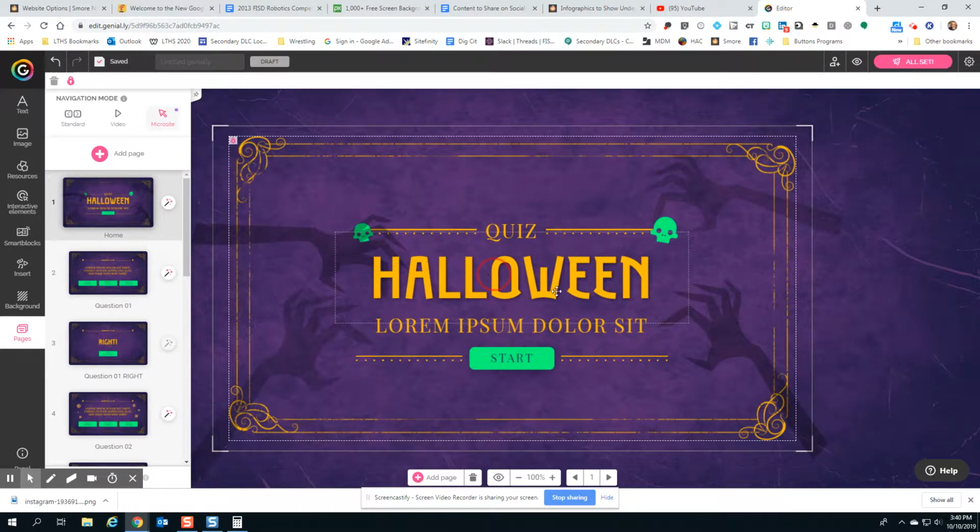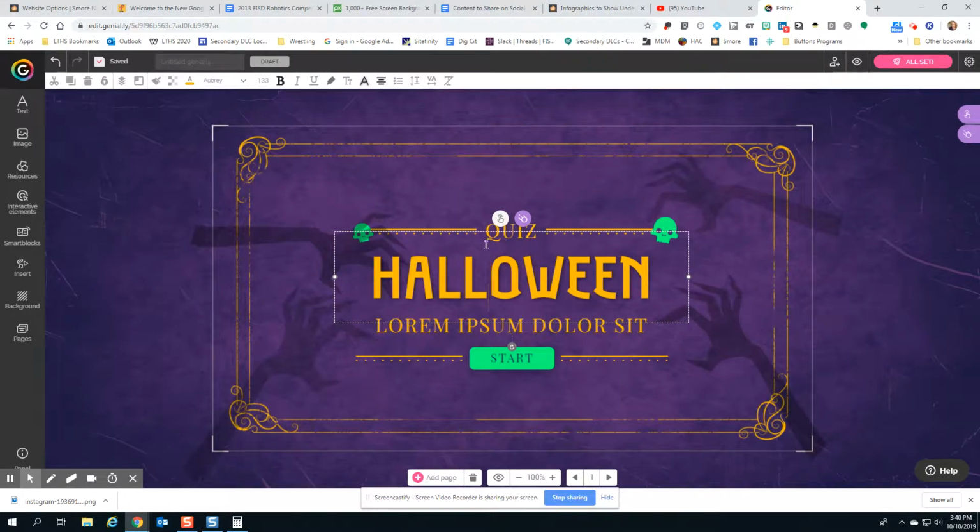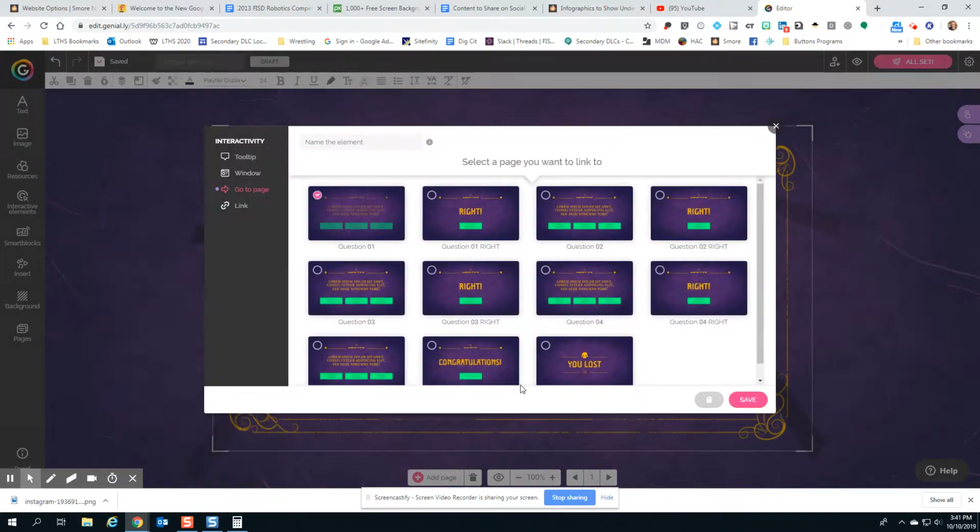So anytime you click on an element in Genially, you're going to see that you have at least two buttons up here. And one is always a comment and one is always a little finger that's pointing. The finger that's pointing is interaction. So you'll see there's no interaction with this text, it's just a title. But if I were to click on the Start button, you're going to see that there is interaction with the Start button. And we also have this, and of course I hover over it, it tells me what that is. That has just grouped the text and the green button behind it together so that I don't accidentally move one without the other. Okay, so if I click on the interactivity pointer, you'll see the menu pop up.